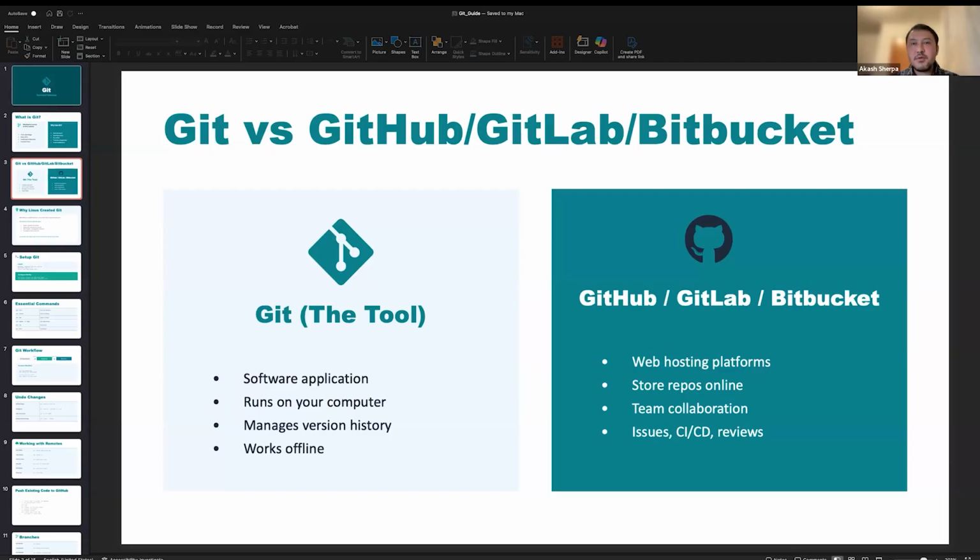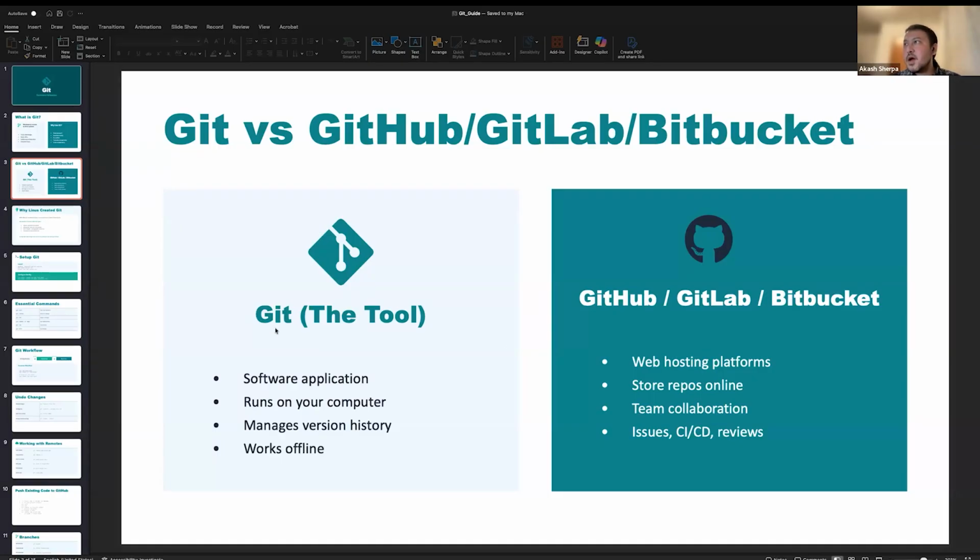So for now you can understand Git as a tool, and GitHub, GitLab and Bitbucket are more like hosting, like Google Drive, just to host your Git repositories.